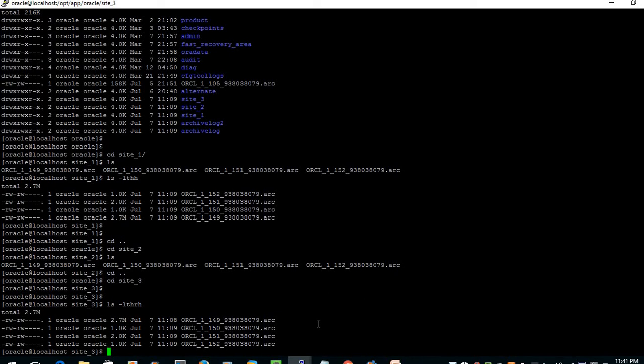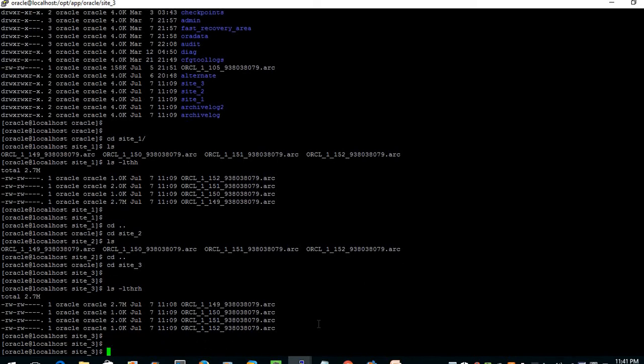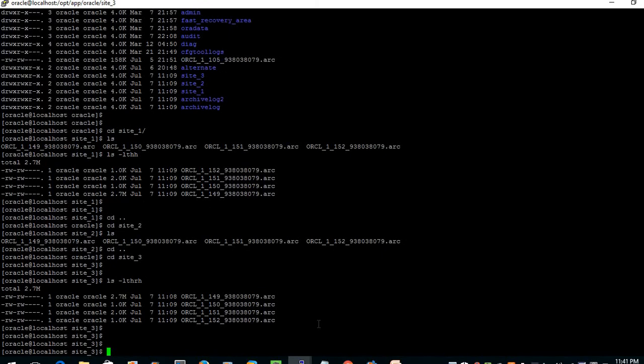So what I will do, I will make one of my locations faulty, or I am assuming that my site 2 is not mounted or some error has happened. So I have to see what happened and whether I have any log files missed or not. Because if any of the files get missed, then there is a purpose that we need more than one destination for archive log files, so that it can be managed later on.